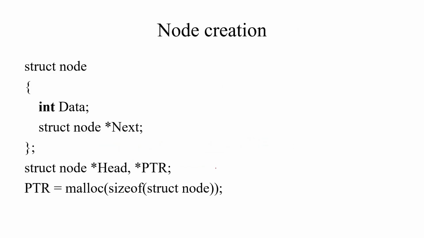In every algorithm, we are not going to create the node every time, so I am explaining this node creation here. In the single linked list and circular linked list, we will have two fields, that is data and the next pointer, the address of the next node. This I can create by using the malloc function. If we call the malloc function, then the structure of the node will be created in this form.